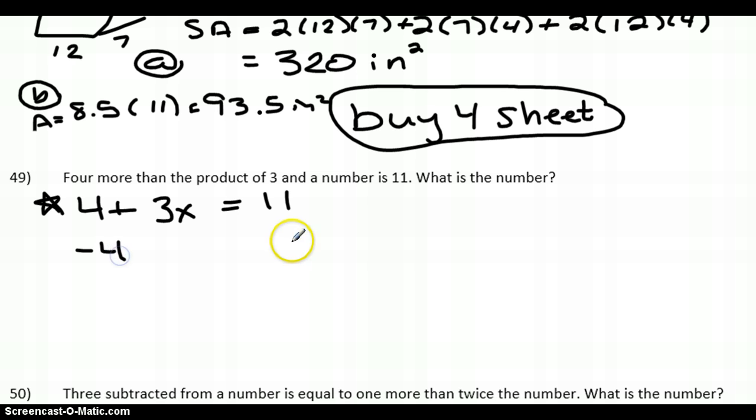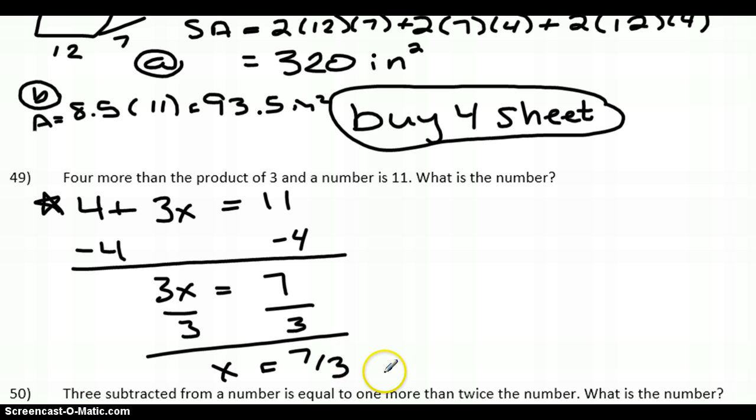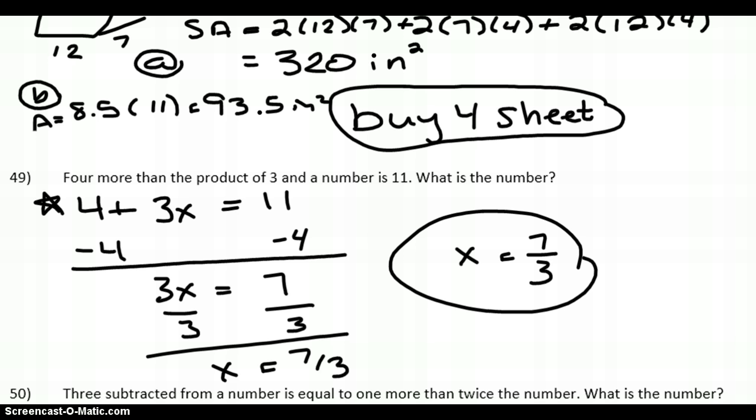So really important to write that equation, then to show that we're solving that equation to find the number. So to solve it, we're just going to subtract that 4 from both sides. That gives me 3x equals 7, I think. Okay. And then divide both sides by 3. So x is, I came out with 7/3. Now that's not a number I would have been able to guess anyway, so the number is 7/3. So good thing I wrote the equation, because I would not have been able to guess that number. Check out the next one.